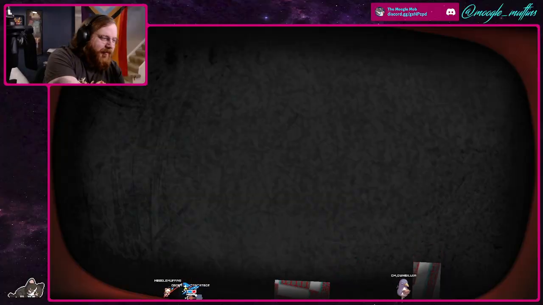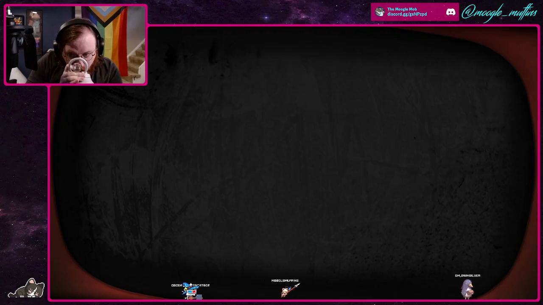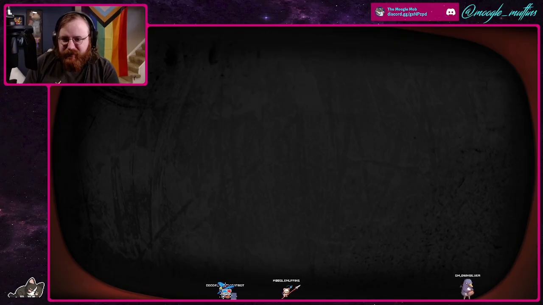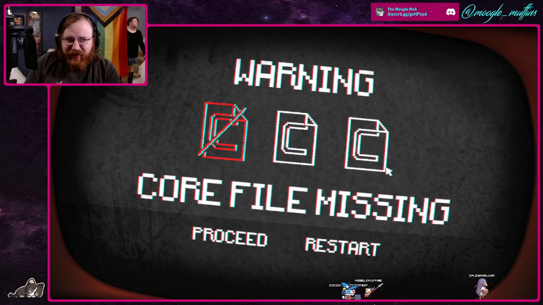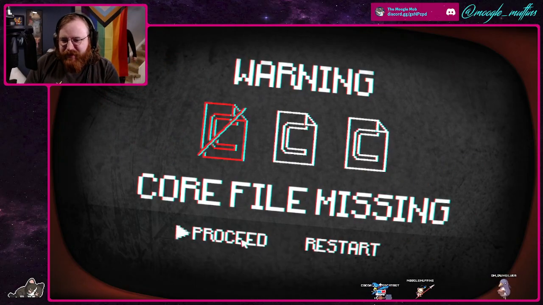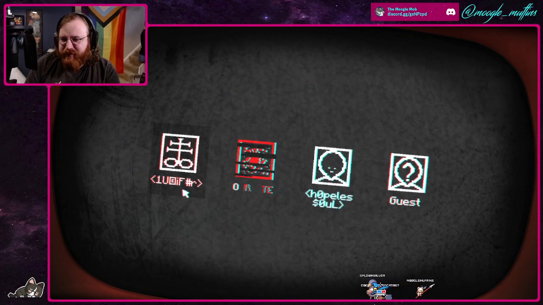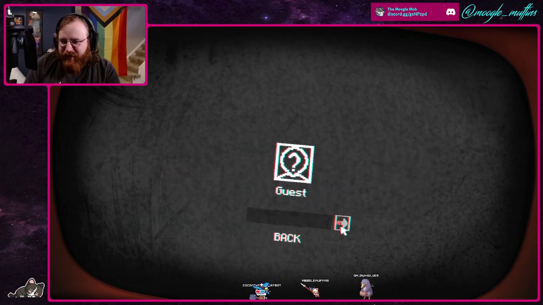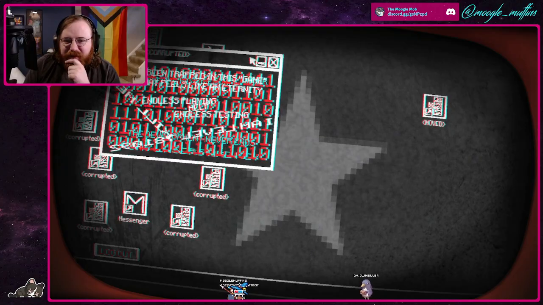Alright, one down. Satan Tech Incorporated. Suspicious. Proceed. It's the guy we're talking to. Oh, wait. I don't got any passwords. Okay. Let's see what else we got new here. Okay, that's still the same.